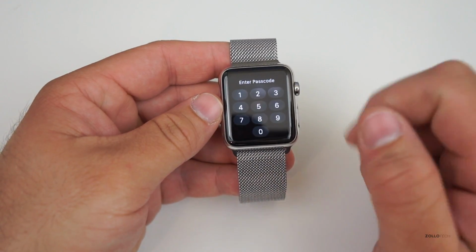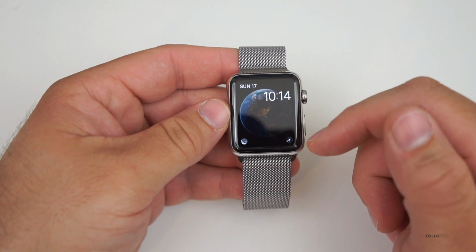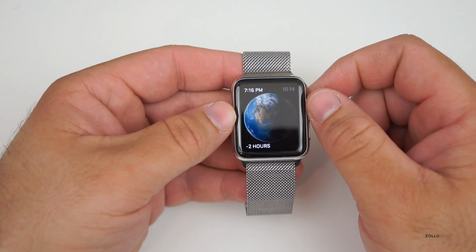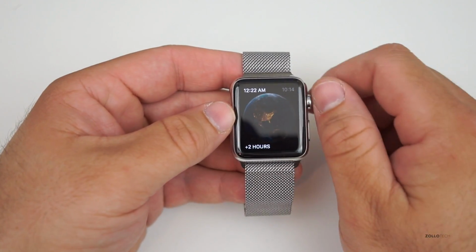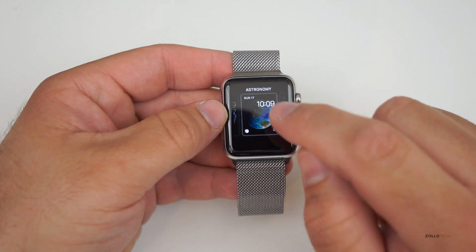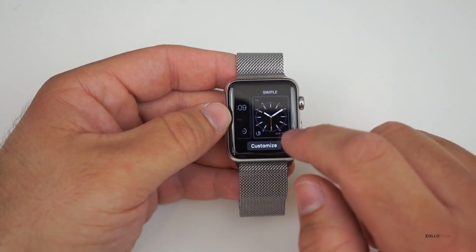So here you see you've got the screen. Again, it's going to lock. Once it breaks contact with your skin, it will relock every single time. It's a security measure, and it really works pretty well. Now, if I scroll the wheel on this particular watch face, you'll see it adjusts what it'll look like cloudiness-wise, day to night cycle-wise, based on the time here in the upper left. If I push and hold, or force press, it's basically a harder press, we can scroll through different watch faces and pick whichever one we'd like.